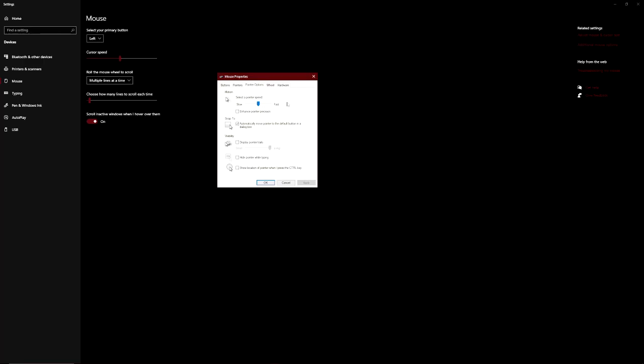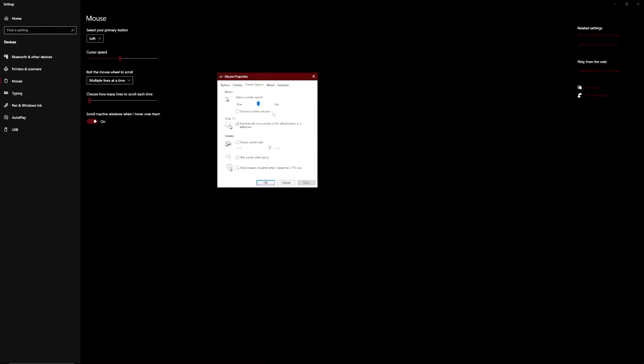Under pointer options here, you'll find the exact same thing, only it has a different slider. This one ranges from 1 to 11, with 6 being the middle. And by the way, while you're here, you should make sure that this is disabled. We do not want enhanced pointer precision.